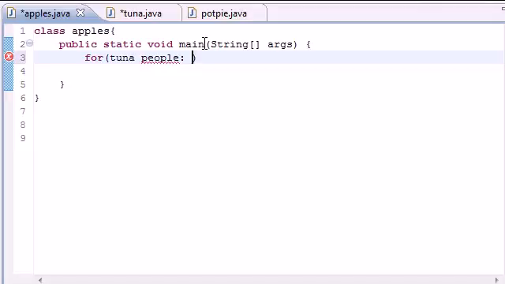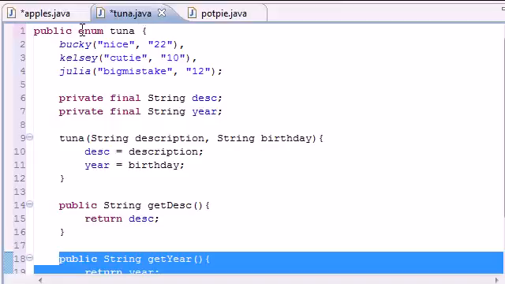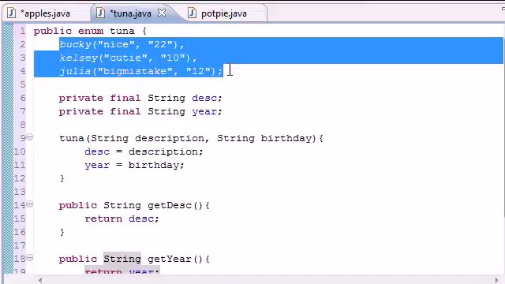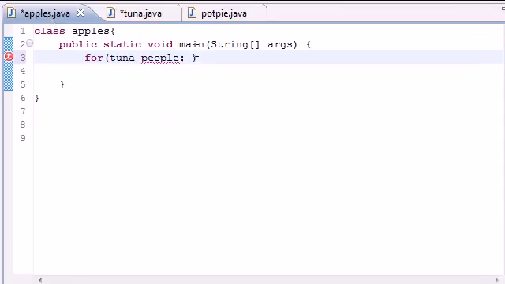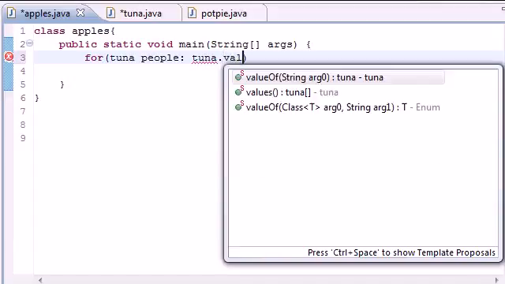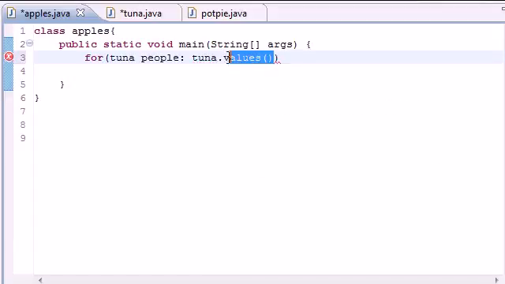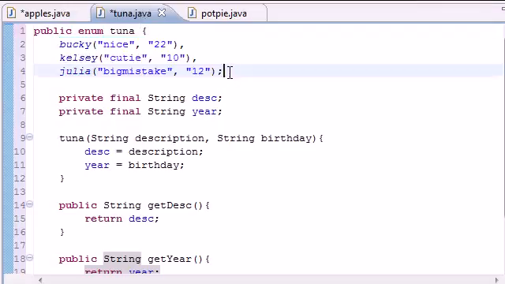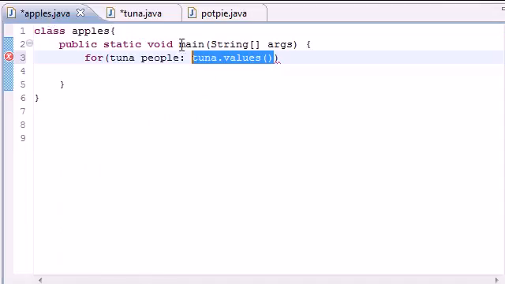The next argument is you need an array that you need to loop through. And let me tell you a little bit about this because this might be kind of confusing. Anytime you make an enumeration like this, Java automatically takes these constants and makes a built-in array. And the array is called whatever your enumeration is called, and since I named mine tuna, it's called tuna. And when you write values like that, this is a built-in array of the constants right here. So if we're saying, alright, I need an array, bam, you got an array right there.